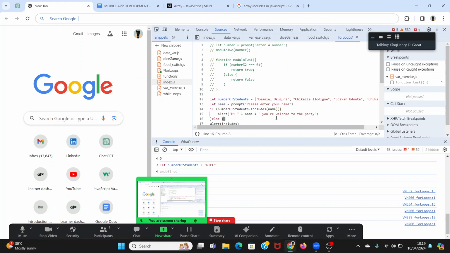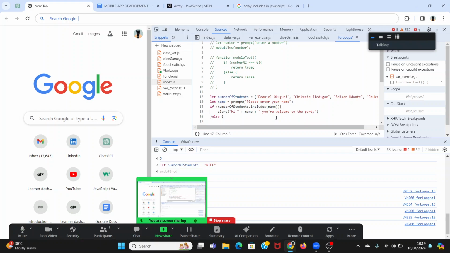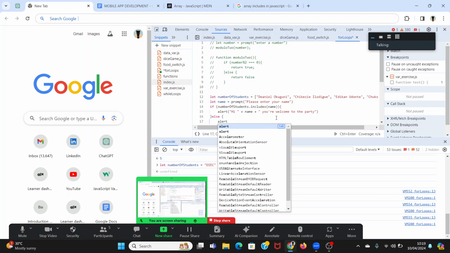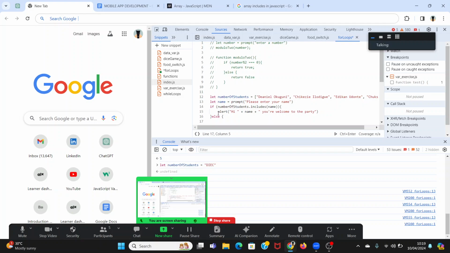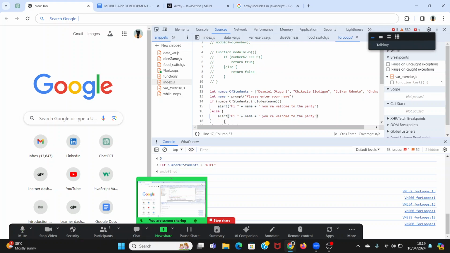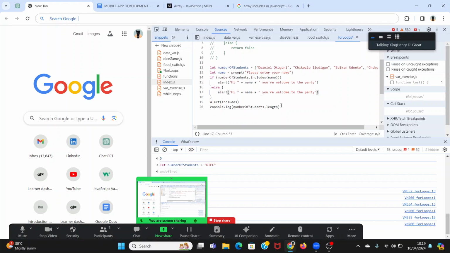Else, alert. You have to show empathy, because in case you go to the person's party tomorrow, you never can tell.